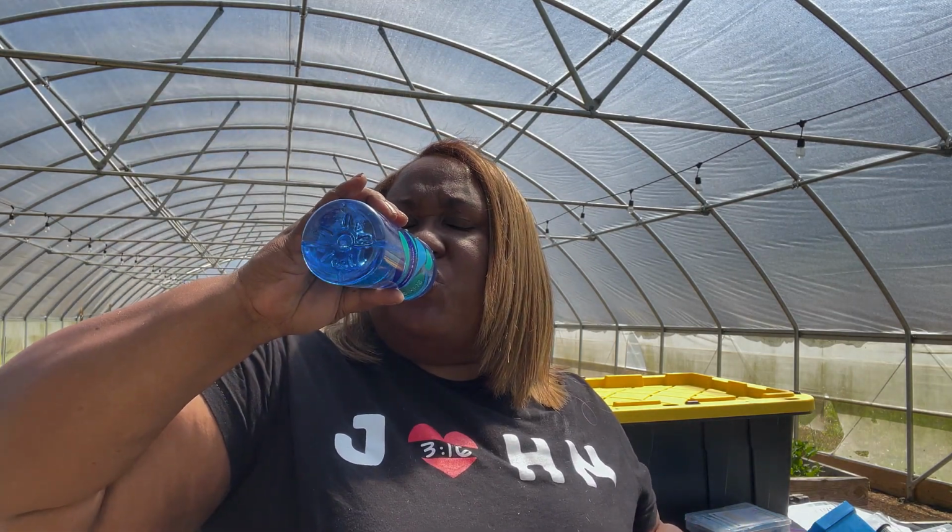So I need to amend those beds where I just took the bok choy out. But I just realized my compost, I'm gonna need my husband to bring some around with the tractor. I had bought some bags of compost, but they're in the back of the house and they're kind of heavy and they need to stay back there for the beds back there. But I have a big old pile of compost that I need my husband to bring around, and he's not around right now. So we got the bok choy out, but we can't plant the lettuce yet until we get the beds amended. So while I'm waiting on him, I'm gonna go ahead and start some seeds.